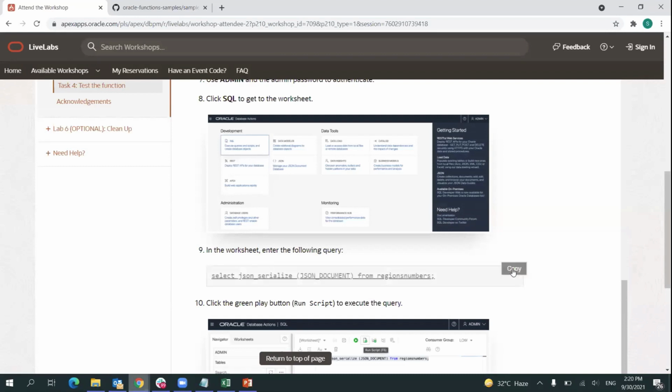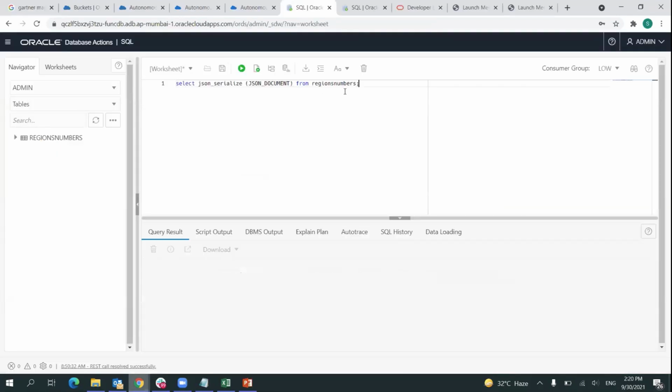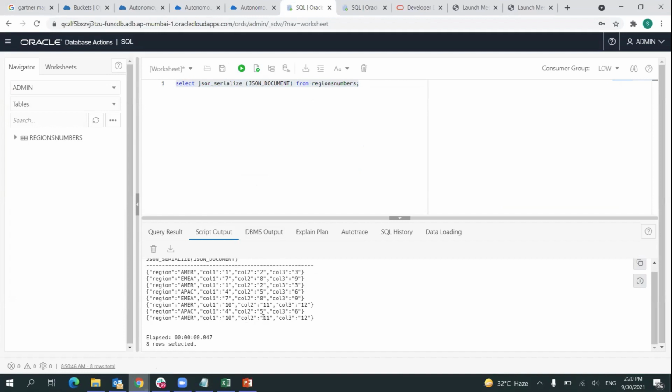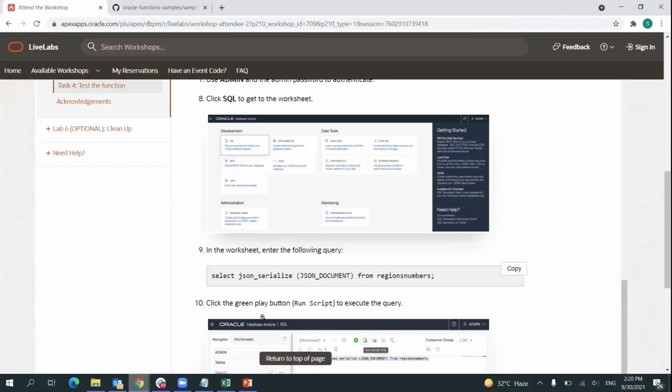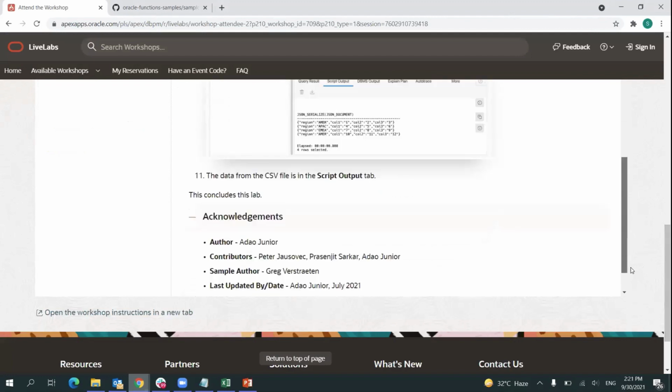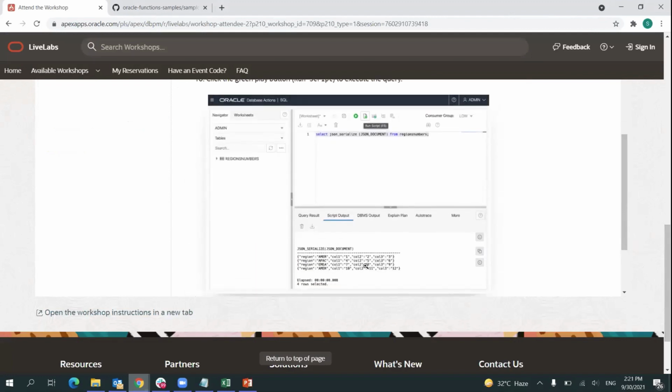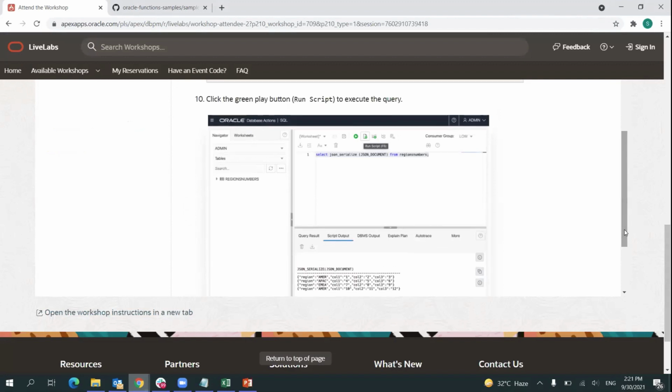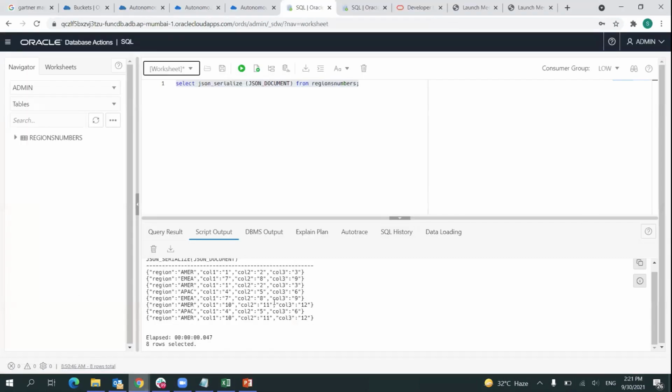So I need to copy this particular statement, and then run it. And yes, I can see the table the way I have deployed in the CSV file, right? This is the output that you can see, and that is precisely what the lab talks about. This is the final step, as you can see out here, which means that my function is working properly. I have uploaded the file onto OCI object storage. It has triggered an event, and that event is deploying that particular file onto the autonomous database. And once I run this command, I can see that the file has been successfully uploaded onto the autonomous database. So that concludes the lab.